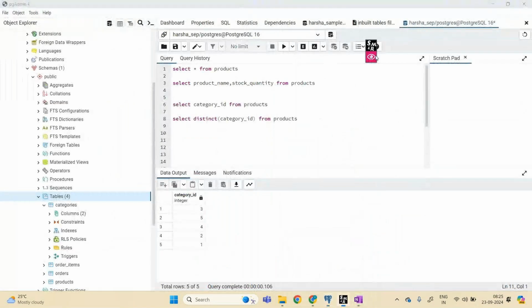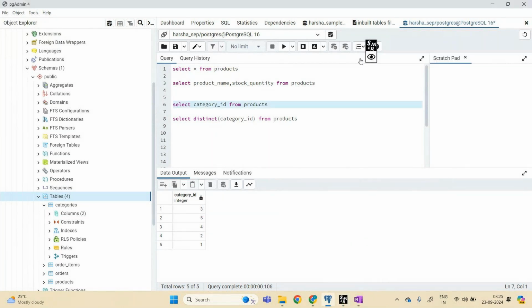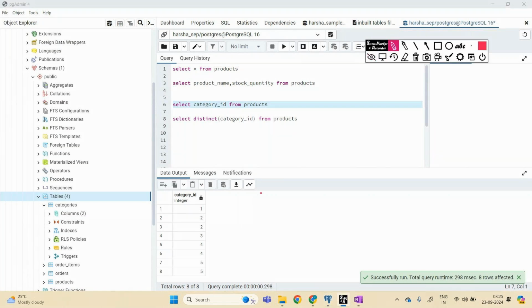See here. Distinct. See, 3, 5, 4, 2, 1. I'll write here. First of all, 1, 2, 2, 3, 4, 4, 5, 5.